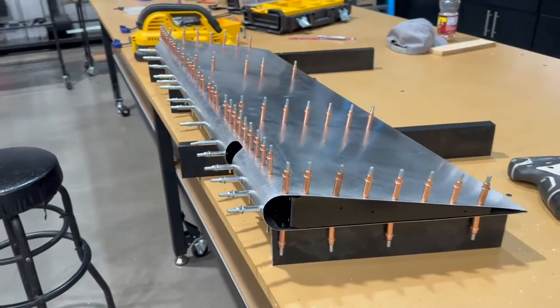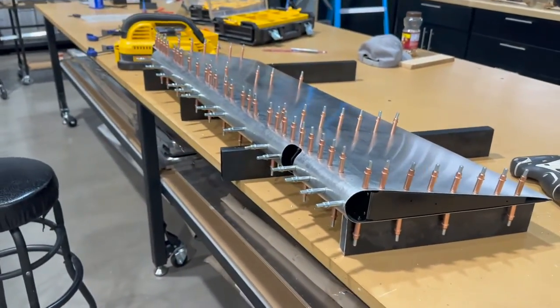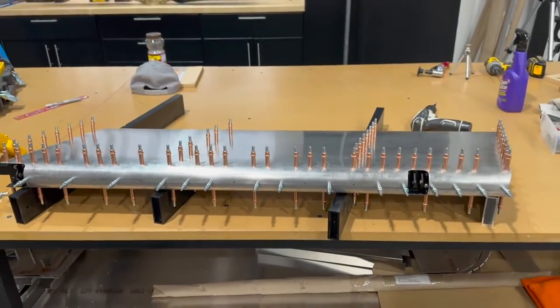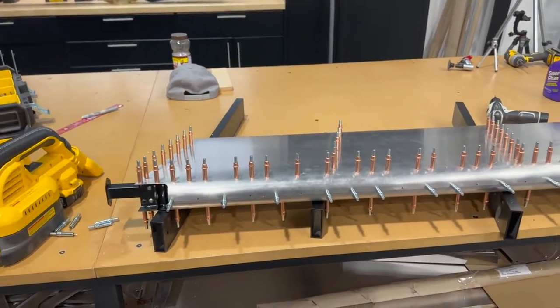In this case, on mine, everything lined right up, but I just wanted to kind of verify that. So now I know that once I take all these clecos out and I deburr, when I go back together the last time, it will be the last time. I won't have to take anything apart and do any adjustments.